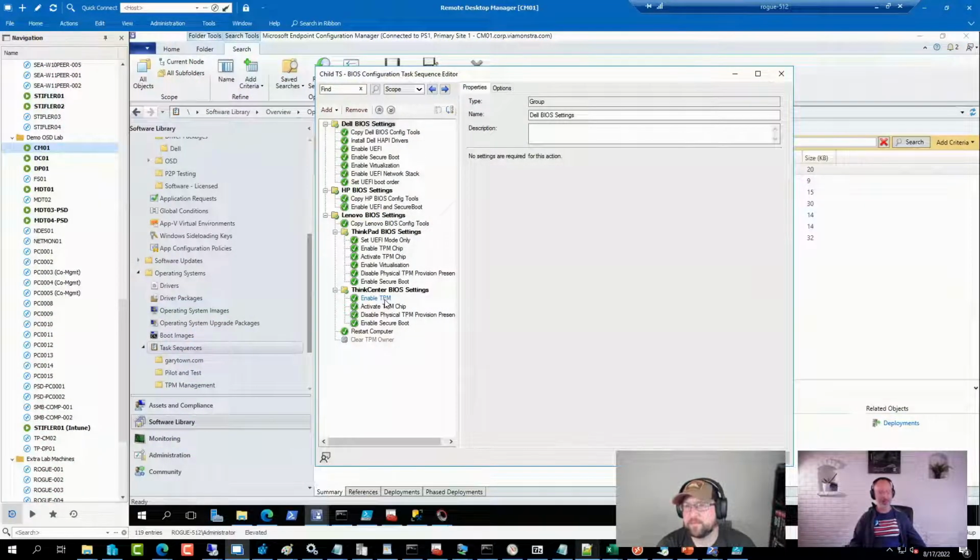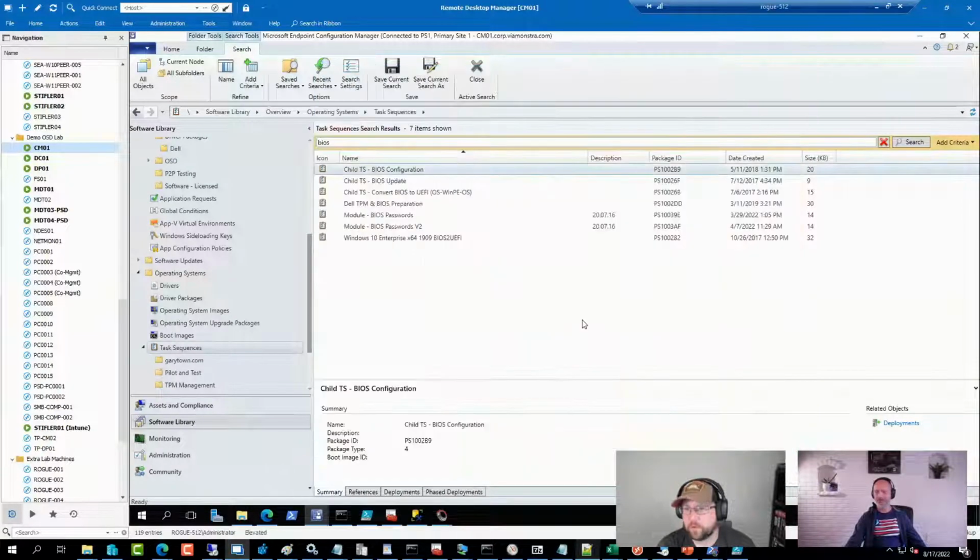Some of them also offer remote management while they're up in Windows, but in this case, since we're dealing with actually changing the storage controller, maybe not the best idea. Might be smarter to actually do it as part of a sequence where you're booting from a USB stick, or you're booting from PXE, and then you can do the change. So, cool. Yes.